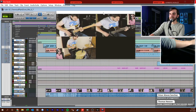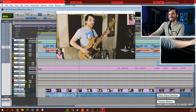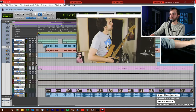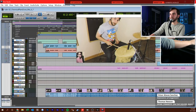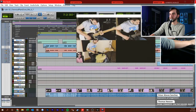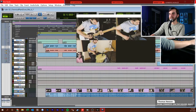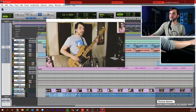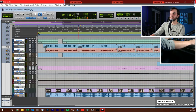I really like this snare part. This bass part, if you listen to that low note, that low note is an E flat, which you can't play on a 4-string bass. So this entire bass is actually tuned a half step down for this one song, and it really messed with me. Really fun part to play though.